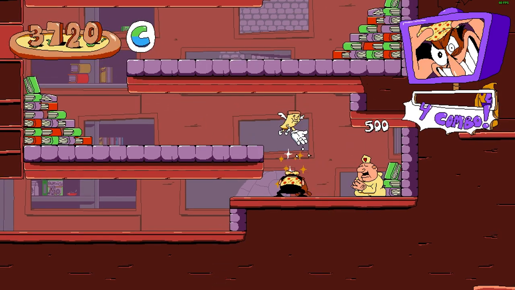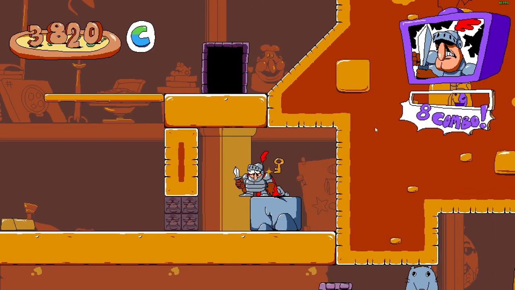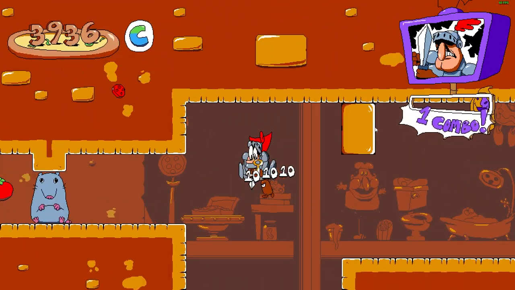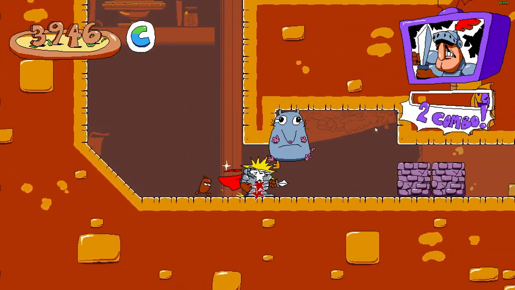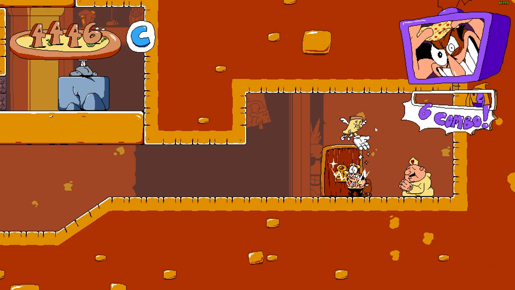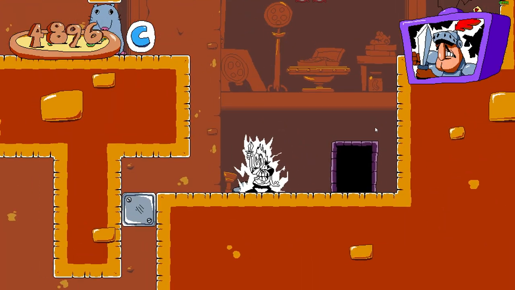Simple enough. Very simple. No wall bump in here. No wall bump in here. We don't do that. Okay, that's alright. Completely okay. Okay, still good, still good. That is.